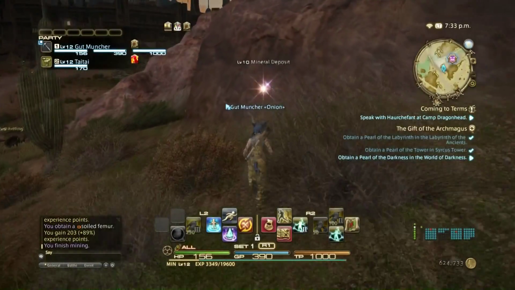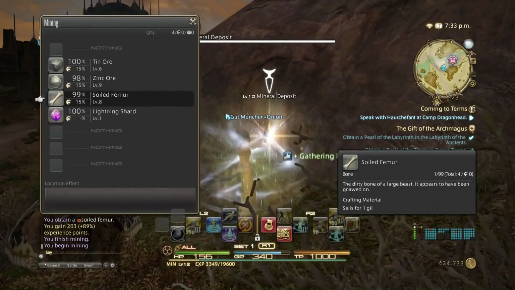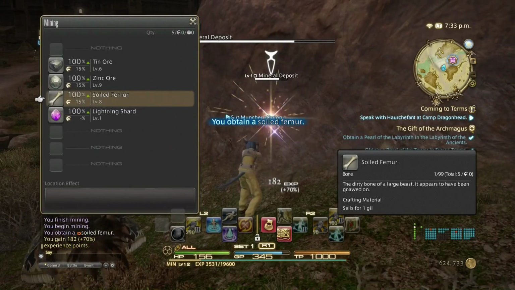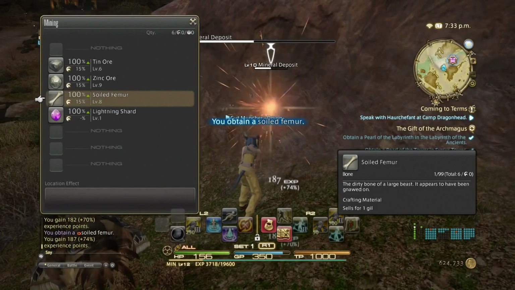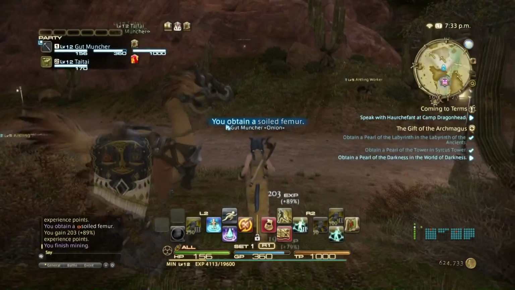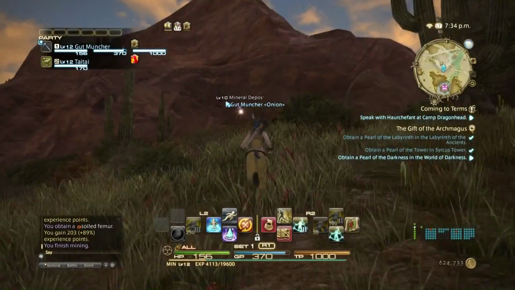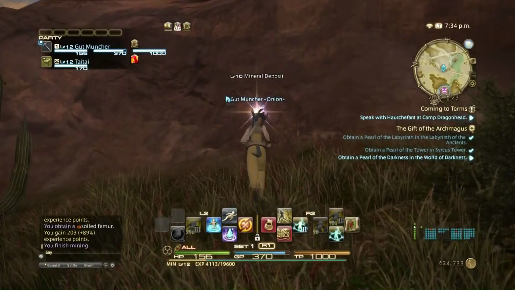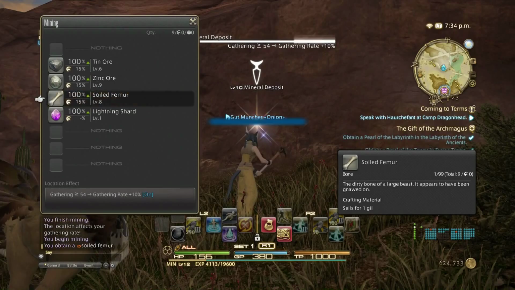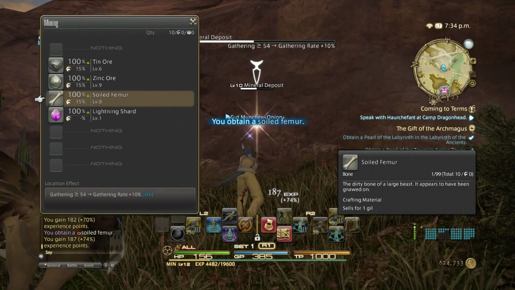So now we're going to hit these nodes here for the soiled femurs. Now you notice I've got a 99% chance of hitting them. I'm not really sure why I did that, but I just hit a gathering touch on that, so that I got to 100%. I really didn't need to do that. I mean, there's only a 1% chance I'm going to miss. The other number that you'll notice, we have a 15% chance of getting a high quality item. This one gave me 100 right off, so that's pretty cool.